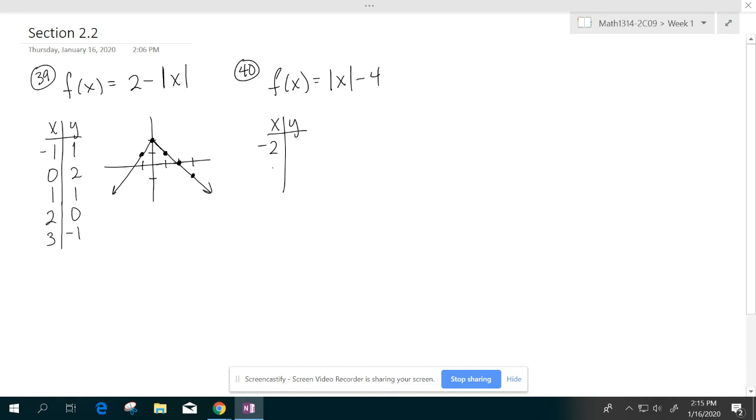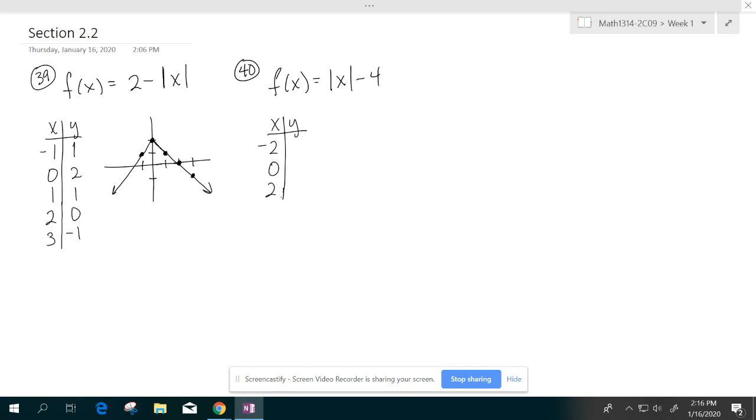Okay, so now can I choose the next one? I would like to pick 0. I always like to pick 0. And now let's not discriminate. We've got a negative, we've got a neutral, we also need a positive, and let's be symmetric. Y'all know what symmetric means, right? If I have -2, I want +2. If I had -3, +3. Okay, so we'll use symmetry.